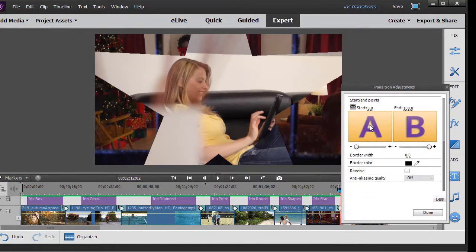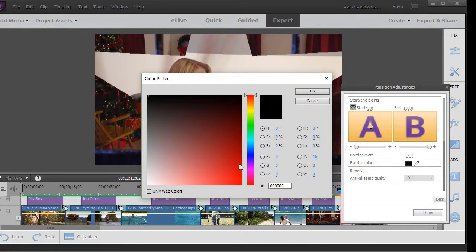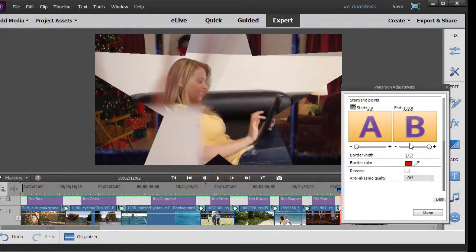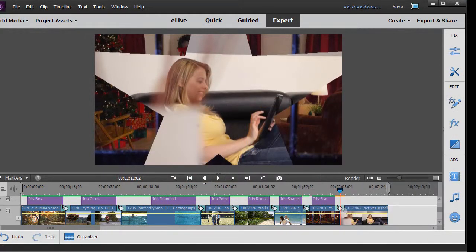Again, we can change the center location, and we can change the start, stop, border, those kinds of things. So if I want a nice fat border on that, I can simply click here, make it nice and thick, pick a color, let's pick a bright red, click OK, and then click on Done.